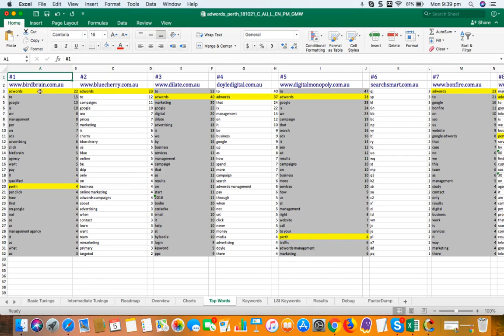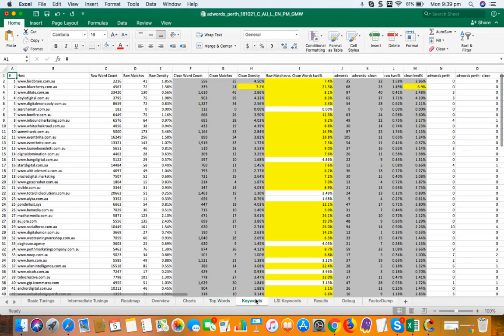The match words get highlighted in here, and it shows you how many times this site used AdWords or used Perth on the page. So you can compare how your page is doing compared to the top pages in here.